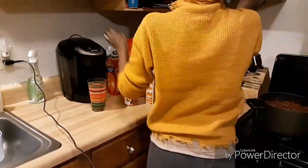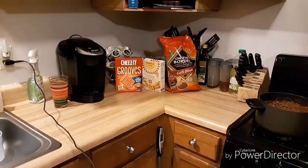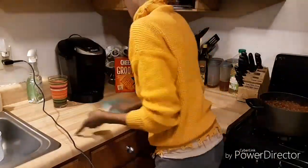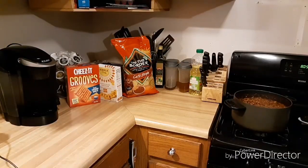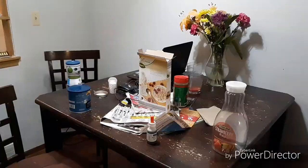Same thing over here. I'm getting everything set up over here by the chili. We like to do Cheez-Its or tortilla chips. The tortilla chips and the gluten-free Cheez-Its are over there for me. I got the regular Cheez-Its there for the boys. And then we'll do cheese and sour cream as well for our chili bowls.